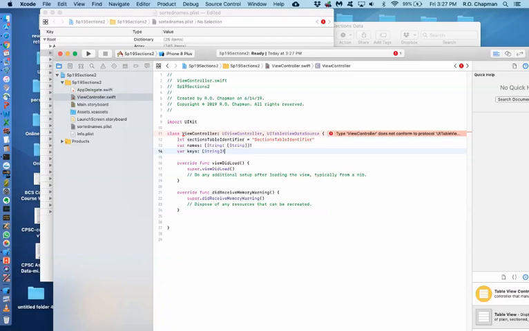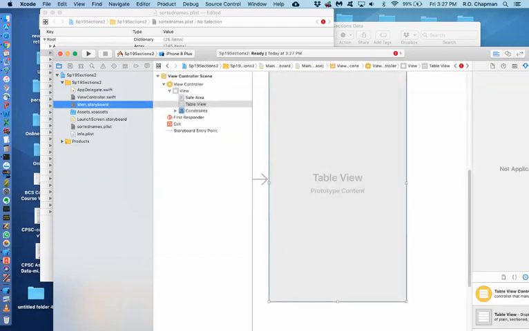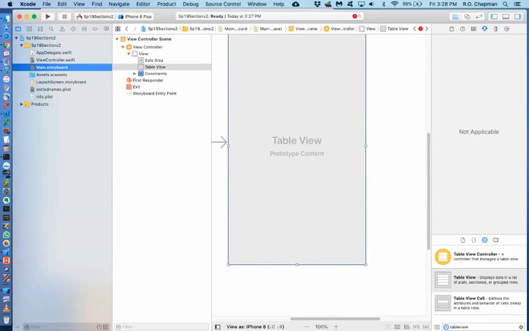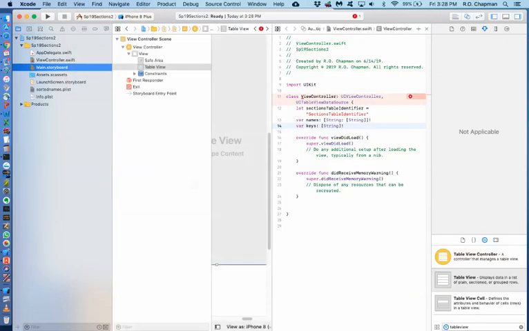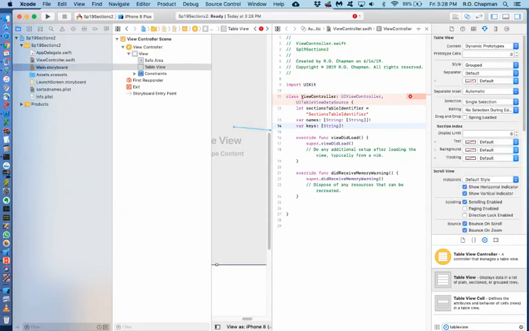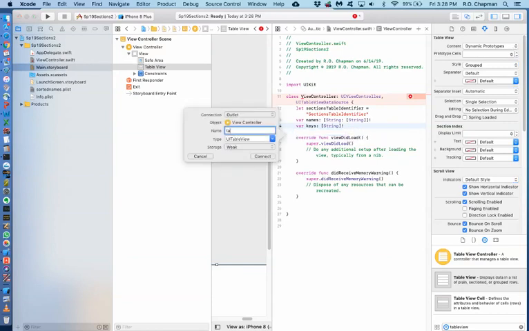Let's go back to the storyboard, bring up our assistant editor, and we'll add an outlet, which we'll call table view, the way we've been doing for the other apps in this chapter.